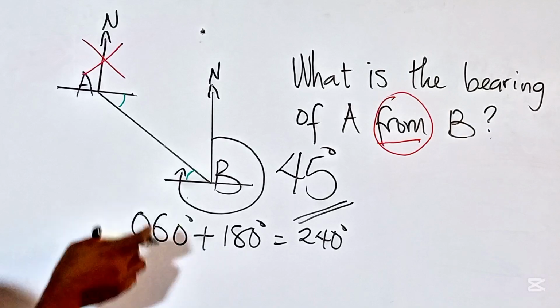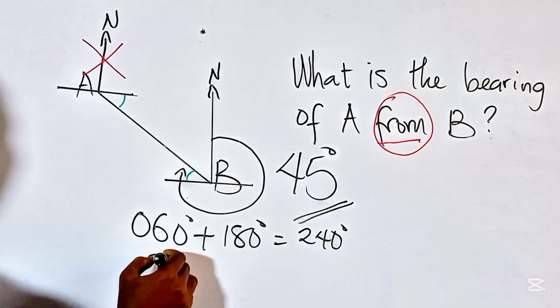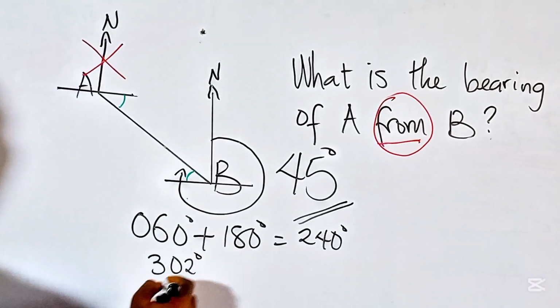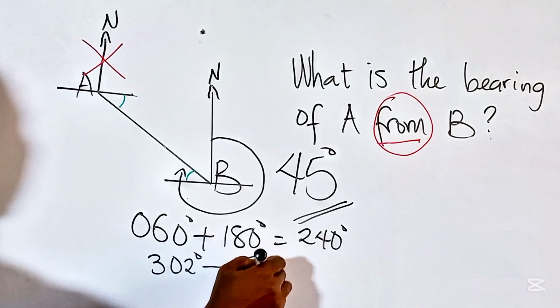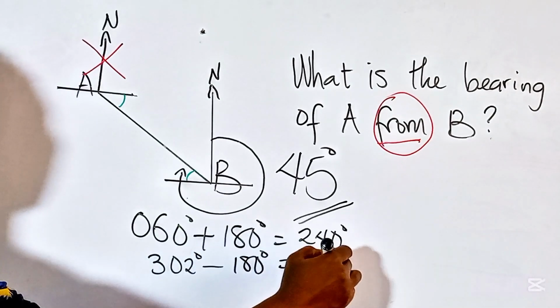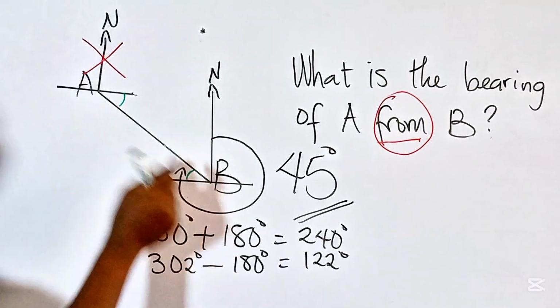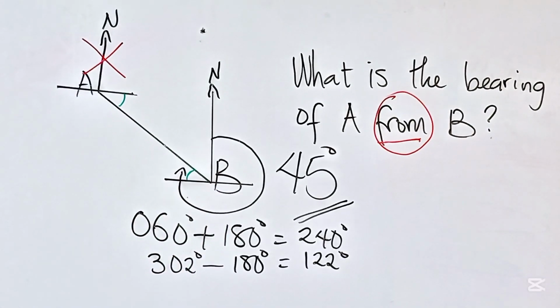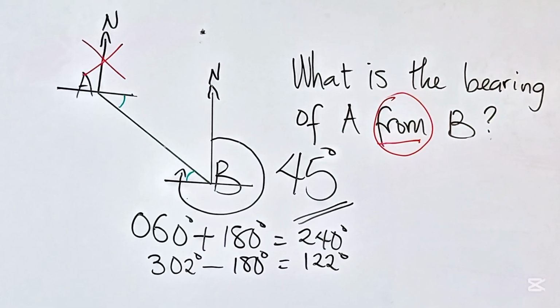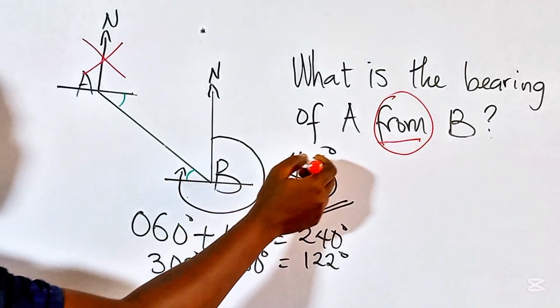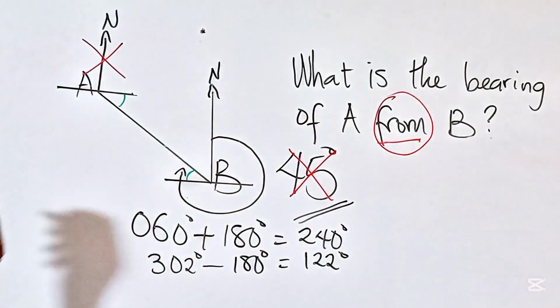If the bearing of A from B is, let's say, 302 degrees, all you need to do is subtract 180 degrees and you have 122 degrees as the back bearing. But even with a perfect drawing like this, you will still get a 0 if you write your answer wrong. And that is where rule number 3 comes from, the label. Bearing angles must come in 3 digits, no exceptions. And that is why a bearing of 45 degrees is wrong.